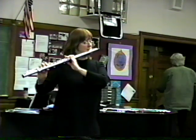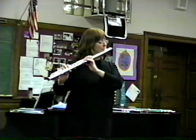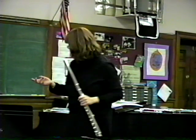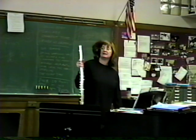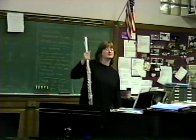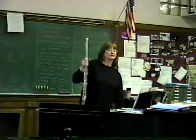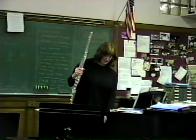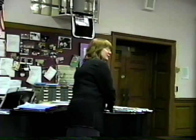And here's what it sounds like. It's got a really beautiful, sultry low register. But my C flute goes down to here, and this is a whole lot more plumbing to only get this many more notes. One, two, three, four. That's this whole thing, it gives me four more notes on the bottom. And there's a bass flute which gets me down to here. Piccolo gets me up to about there. So it's a lot of plumbing for only a little bit.